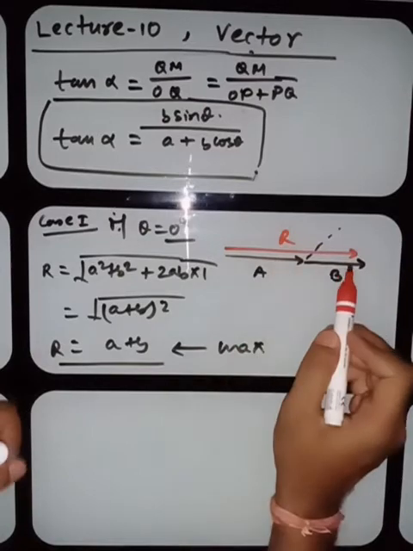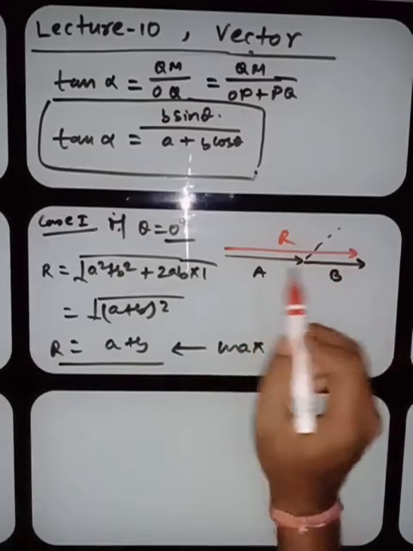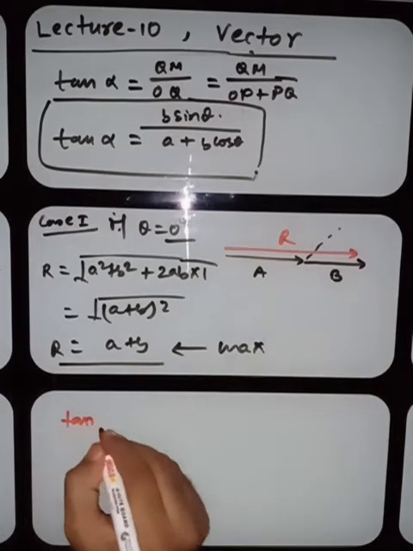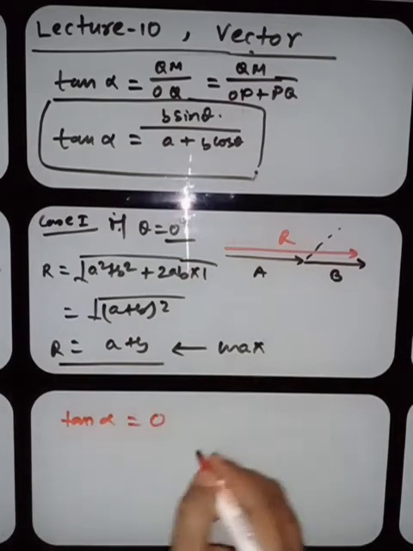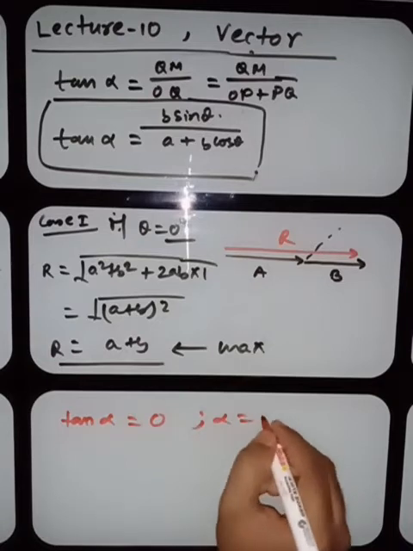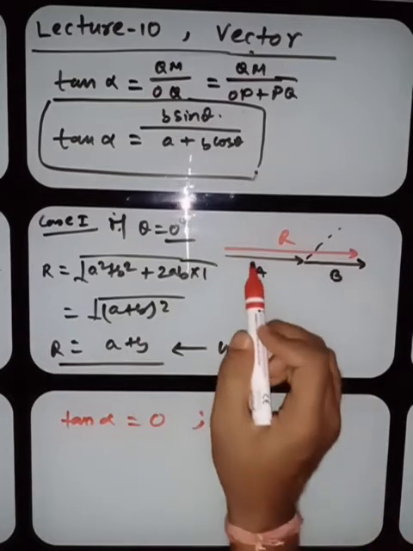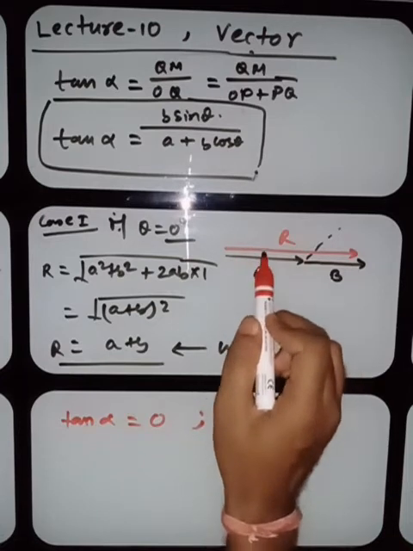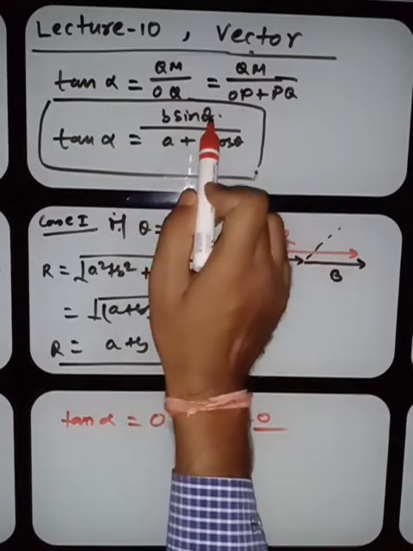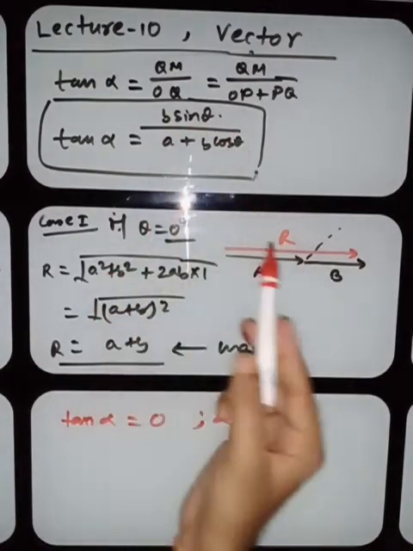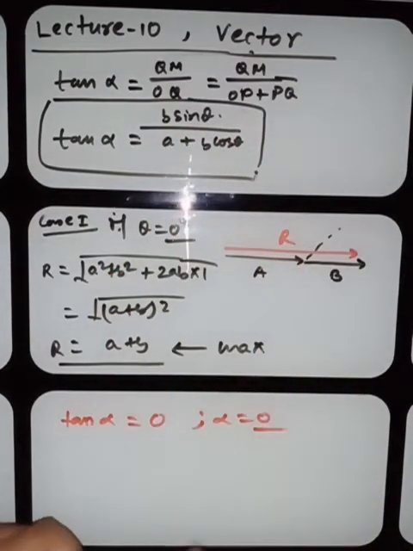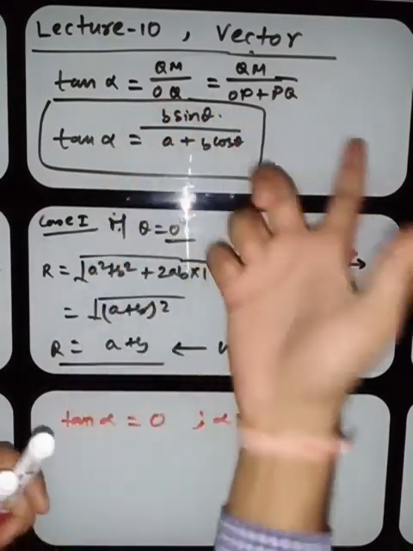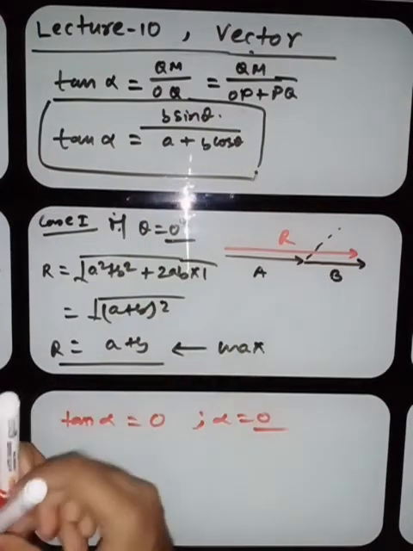You can see it is the ordinary sum of the two. What will be the direction? Tan alpha you will get, it is 0, so the alpha will be 0. Of course, this is not making an angle with A. Both are parallel, A and resultant, so the angle will be 0. You can put the value here, theta equals 0 degree, you will get the answer. Alpha is 0. Here the sin 0 will be 0 and altogether 0, so the alpha will be 0.